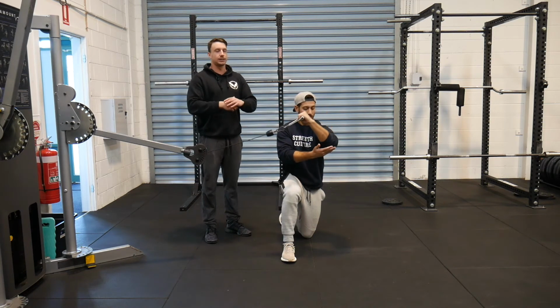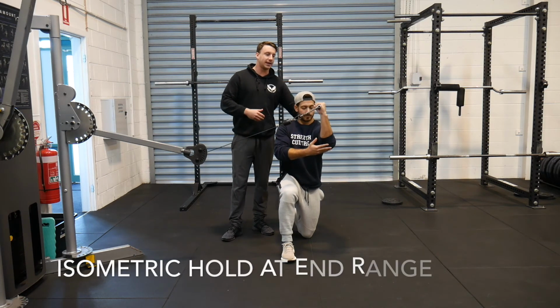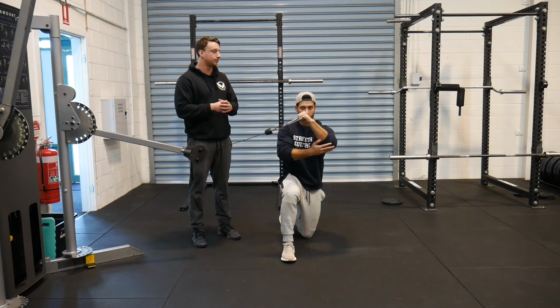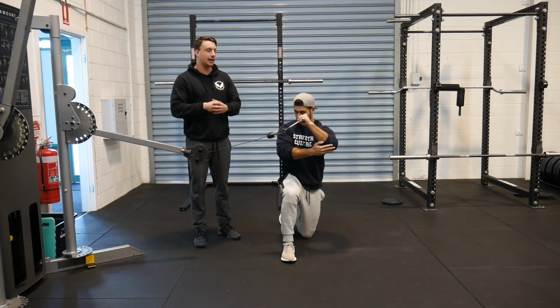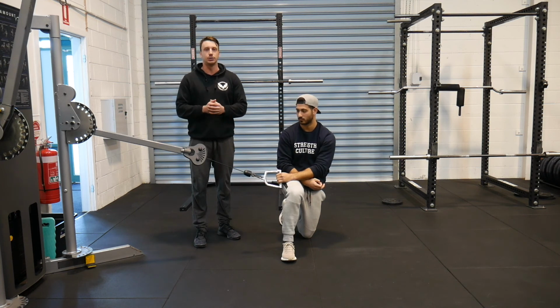The second cue that we like to use is having an isometric at the end range. So as Charlie comes up, we like to hold for a second and just make sure that they can feel that posterior capsule, or behind the shoulder, as he's training this movement. As we can see here, we only have 5 pounds on the stack. However, it's quite challenging. And again, I just want to reiterate the point that you're training a very small muscle group. You don't need to use large weights.